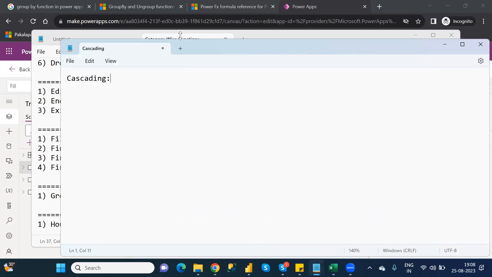Cascading means based on the previous element, based on one element's selection, the other element's values you can see.